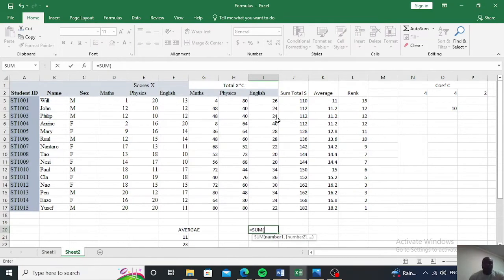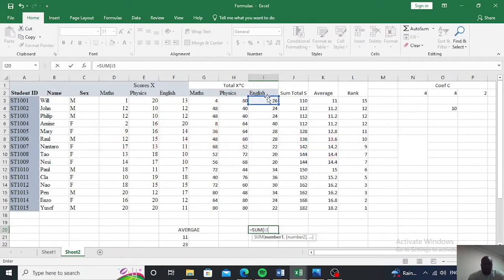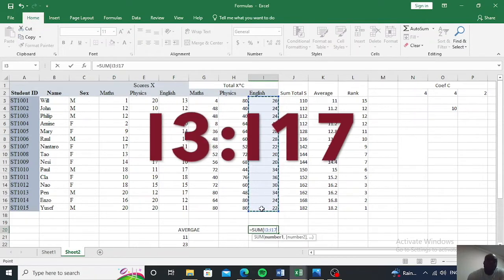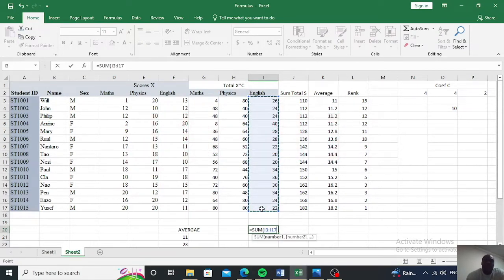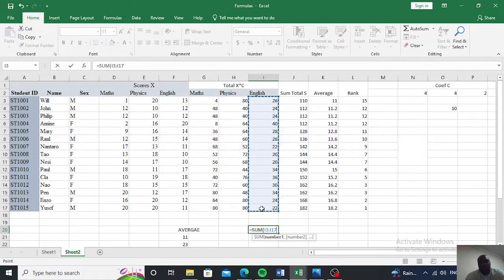Like if we want to input this number 26, we can input it by simply clicking on the cell or manually inputting the I3. If we select everything in the column, in the English column, it gives you the sum of the marks of all the students in English, but that will not make any sense since you cannot be summing the marks of all the students in English.